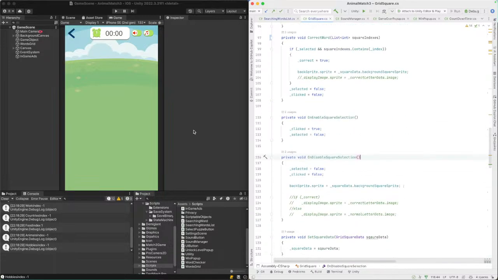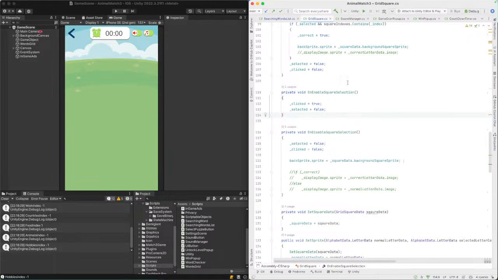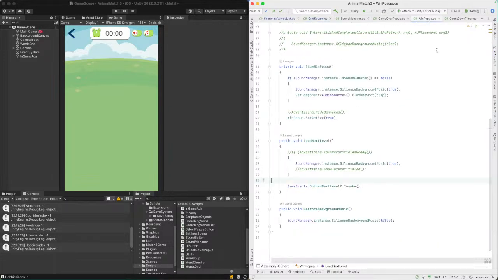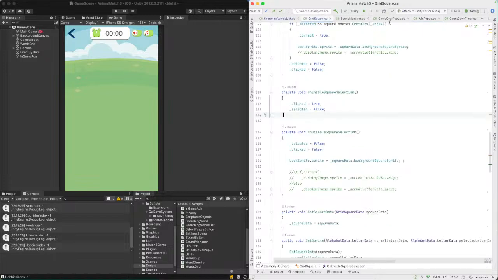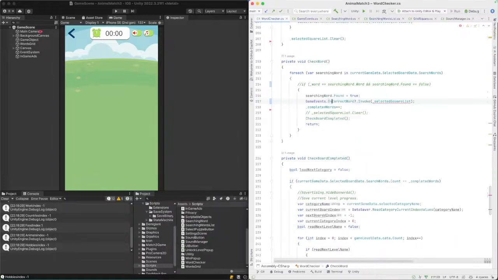Okay, so now I think I've broken the behavior in the word checker. Word checker, and I think this is here.